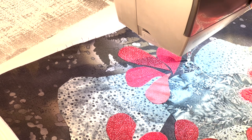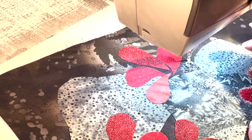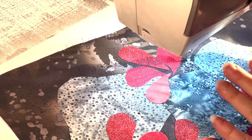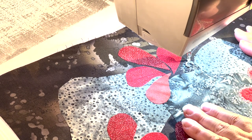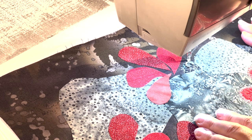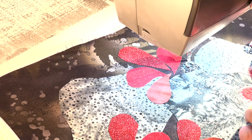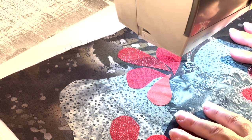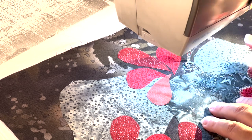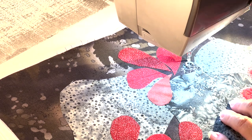You'd have to be very close to see this, but it would be cool — like in the center of a flower you can do two shades at once and it just adds texture. Allison Holt just uses one layer of silk and a hoop with no stabilizers, so it could be that having a lot of layers is partly why I'm having trouble with the thread breaking. A lot of people prefer to thread paint just on the top layer with appliqués, without the batting or backing yet, but I've always done it this way and I kind of like it.